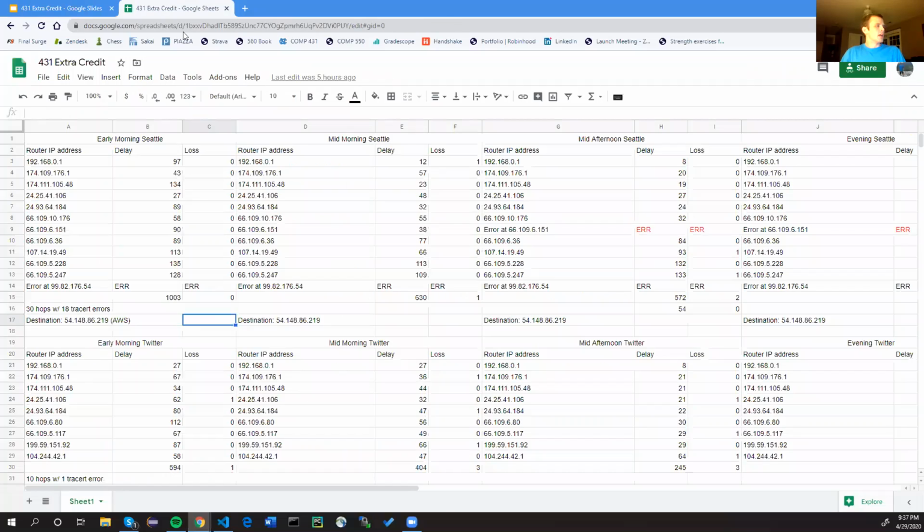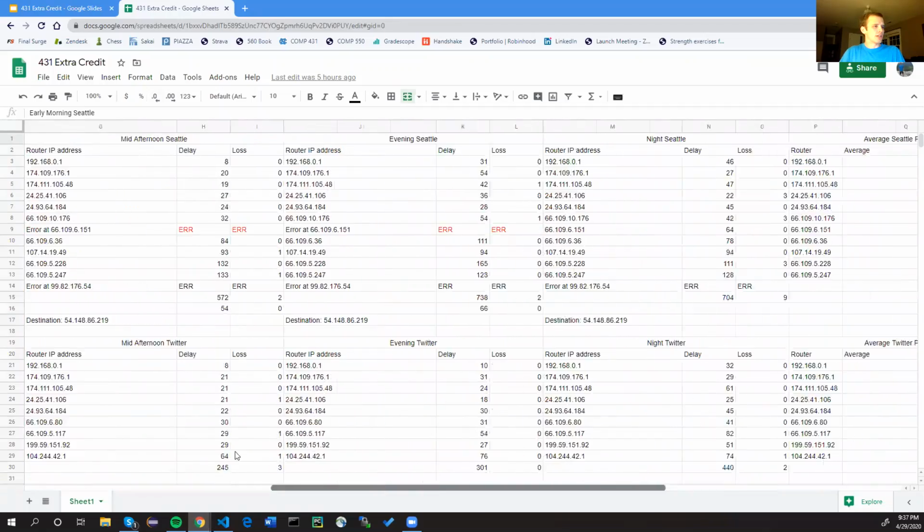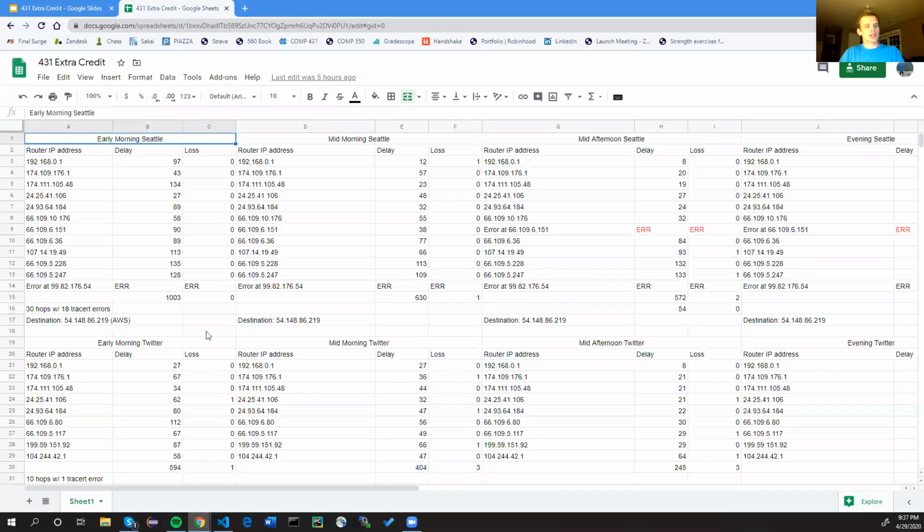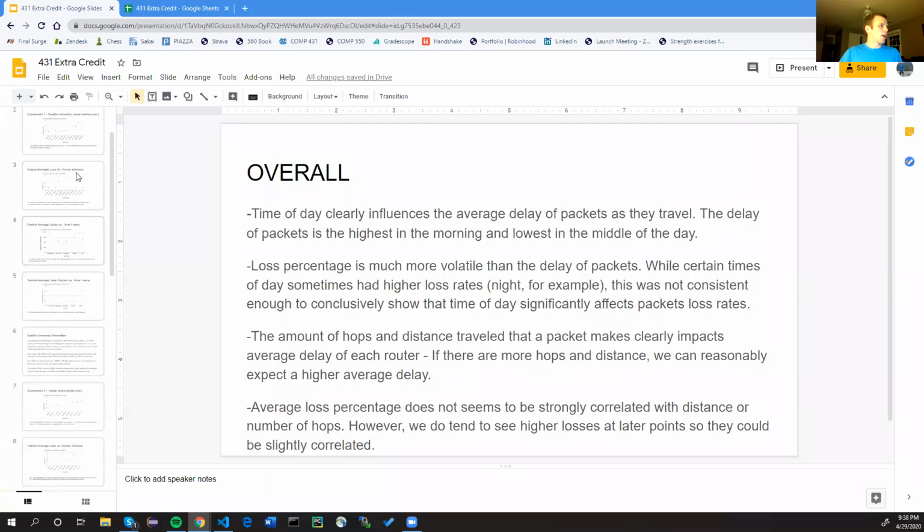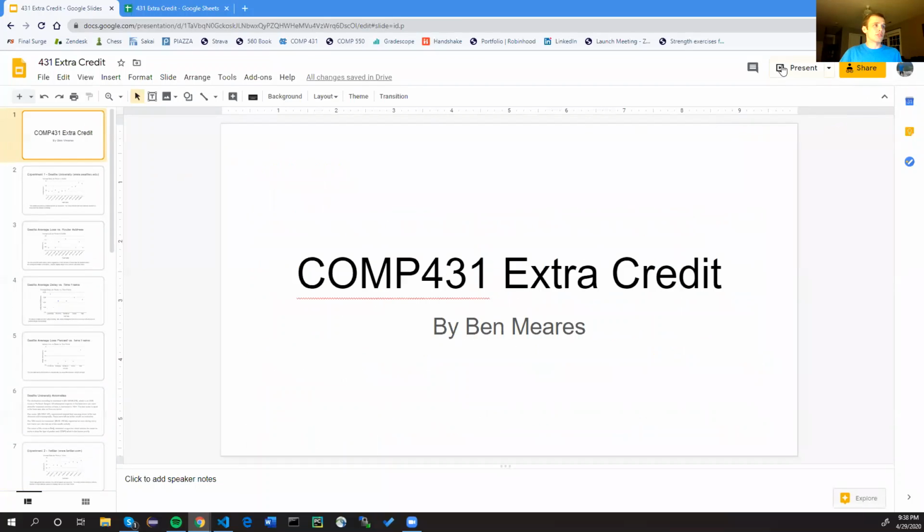And so then we see the extra credit, the Google Sheets here, which has all of the data. So you can see all of the data here. It's a lot. I've shared this in the link, so if you'd like to take a closer look, you can. All right, and now here is, you can tell this isn't the first time I've done this.